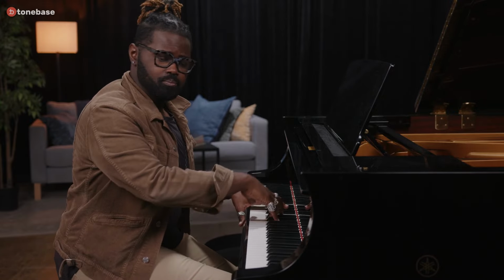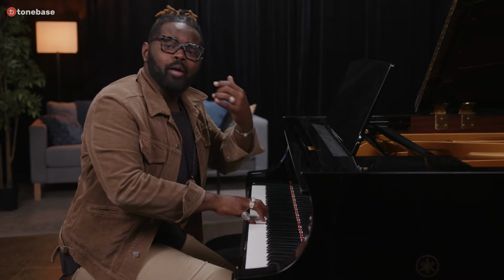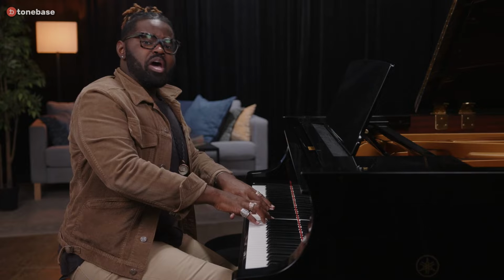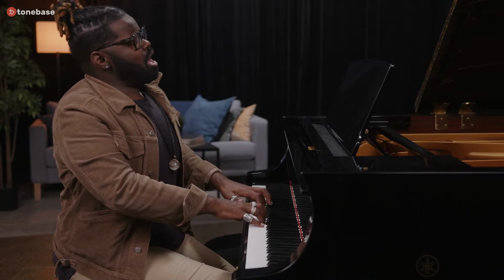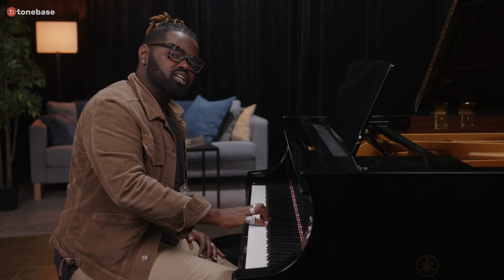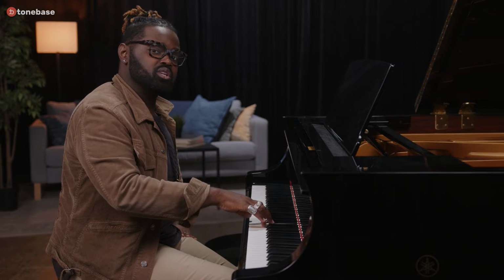This is D flat major. We can keep on going with these, always in thirds. What do you think that helps you to train? What do you hear happening there? I'll give you 10 seconds to tell me what you hear. That's right, you hear leaps. It helps to train the integrity of leaps.